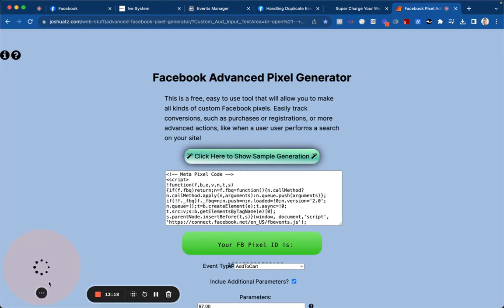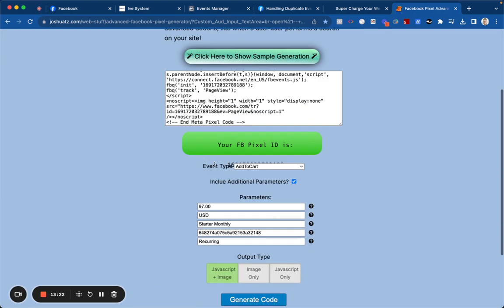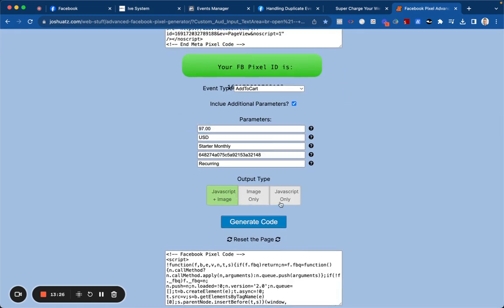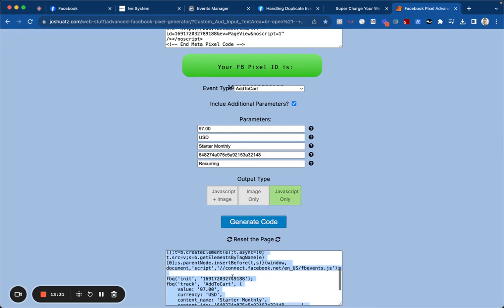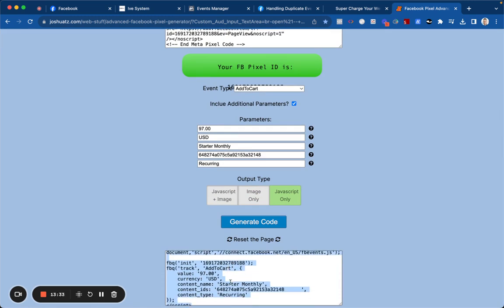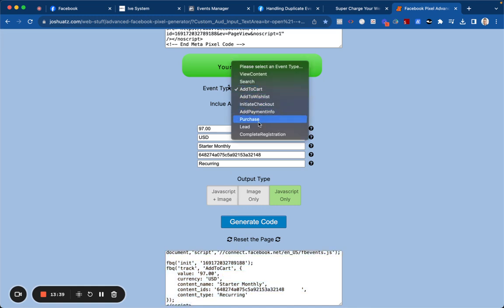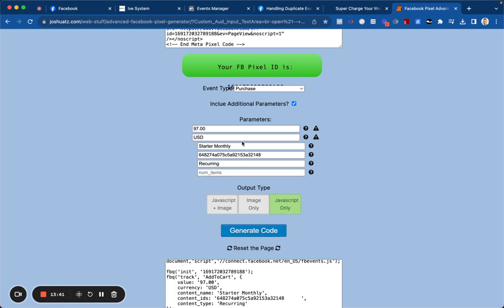And now that we have the Facebook Advanced generator, we actually want to do a few things here. So what I want to do here is actually generate the code that we are going to use. And the code we can actually use is, we can use purchase.